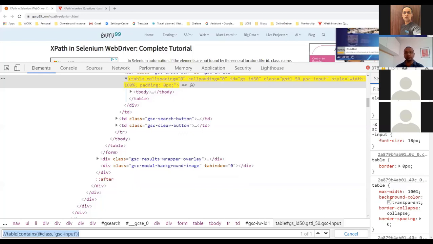You see, it's the same argument as: shall I use abstract class, or shall I just use an interface? They have different uses. CSS has been built because it solves a certain problem. XPath exists in this world because it solves a certain problem. If we know which tool is better to solve a certain problem, then it makes a lot of sense to go after it. I will probably never use XPath if my developers give me proper IDs and names. It just makes no sense to use XPath as a tool for me. That makes perfect sense.